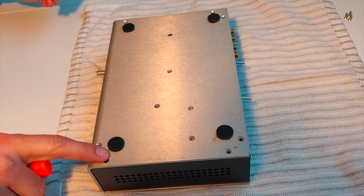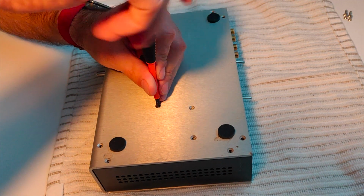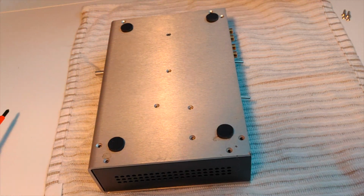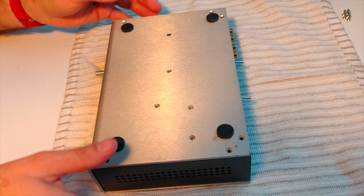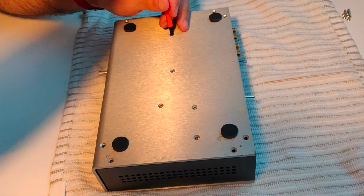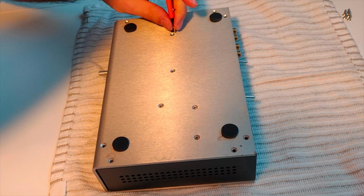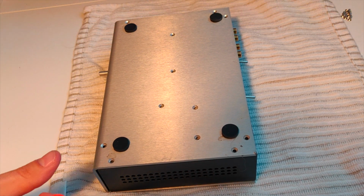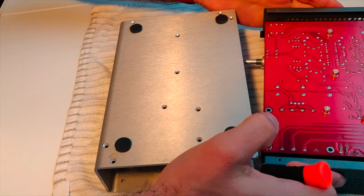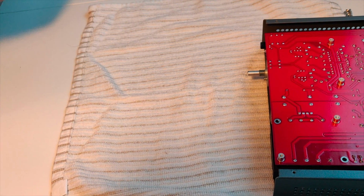You can see some of the adhesive that I just never got around to cleaning off from the old feet that failed pretty early on in this thing's life. The feet that came with this headphone amp were pretty terrible. So I just have to remove that one last screw. So here's the problem with this. Okay, it's not going to fall. I was afraid it was going to fall, and it wasn't going to come out in a clean manner. Hey, there we are. Okay, so let's get that out of the way.